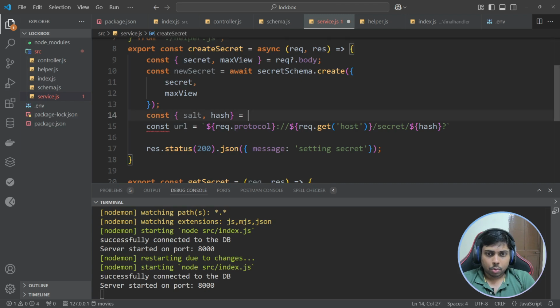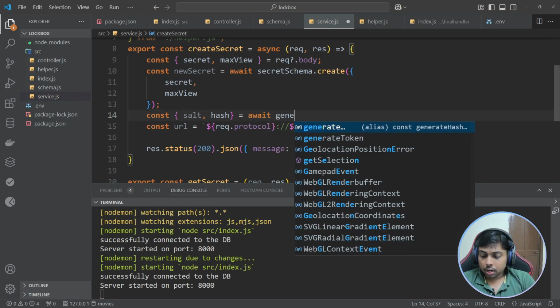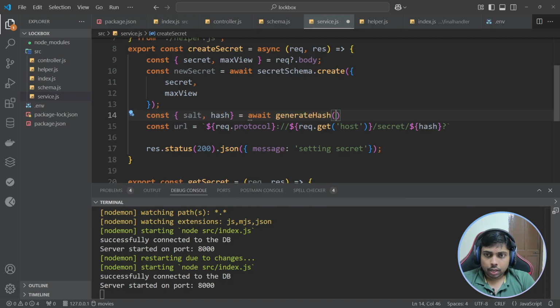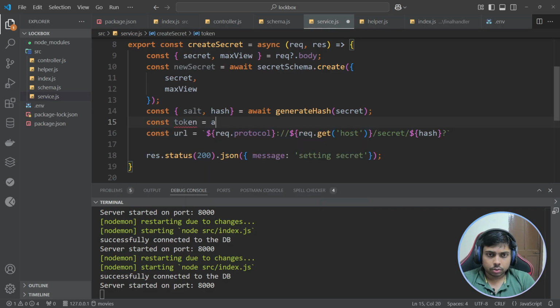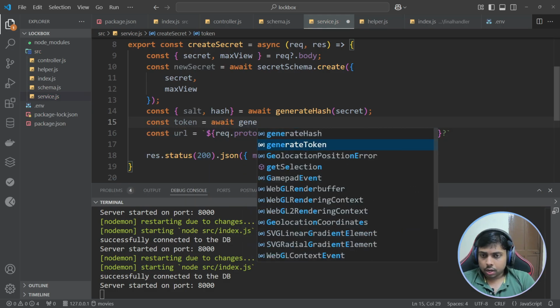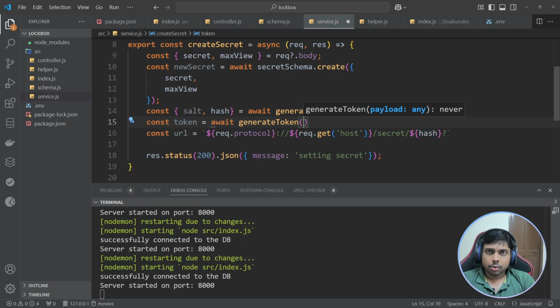Then we will say await generateHash of the secret, right. So for this secret we will get the salt and the hash. Then I will say const token equals to await generateToken, and it will take a payload.